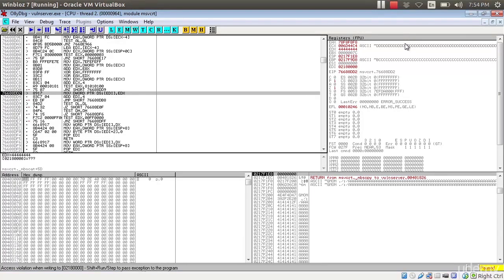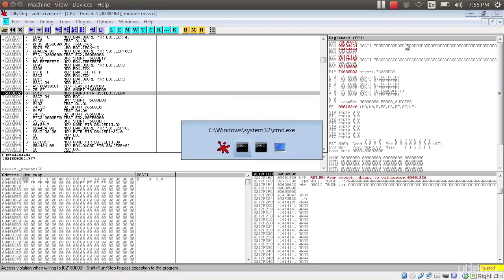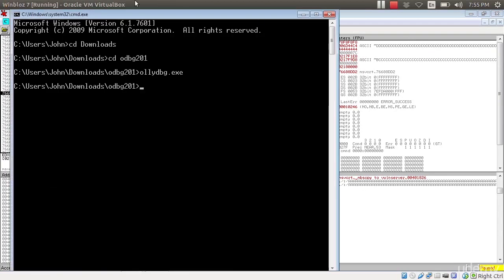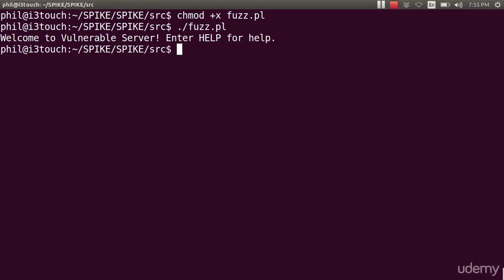So we will see in future videos how you can use that information in order to find out exactly what caused this to crash, how long of a string, and we can control that crash and redirect execution to some code that we control, some shell code or something else that we will control. So if I do go back to my Linux system, notice I did get that vulnerable server banner, and then the program crashed.